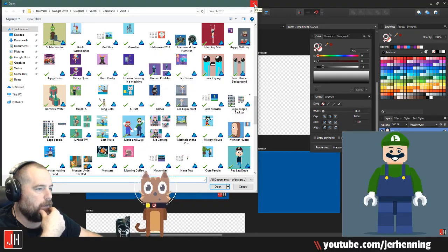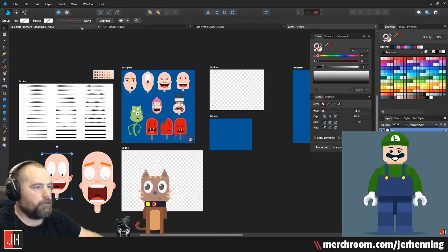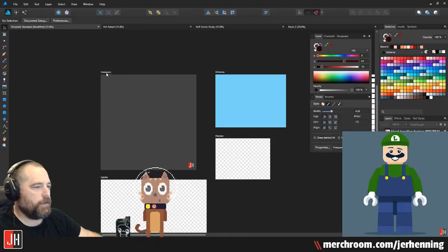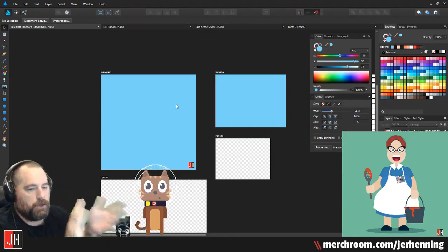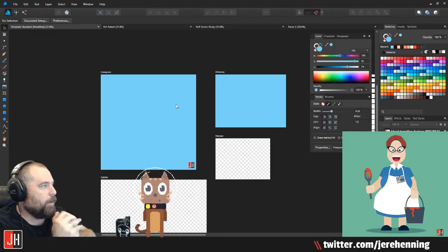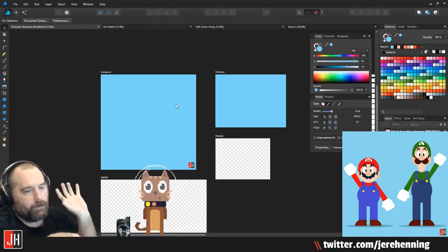Let's try. Okay, let's do it. We'll save this to this. And then we'll clear this out. So I want to do sort of a nautical scene. I want to do a very rough ocean. And I want to do a boat in the middle of that ocean. And then I want to do an island in the distant background, right?